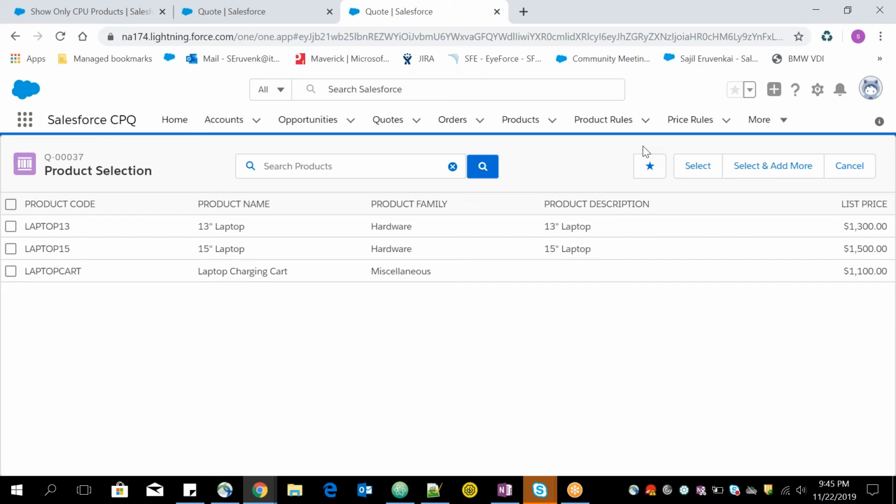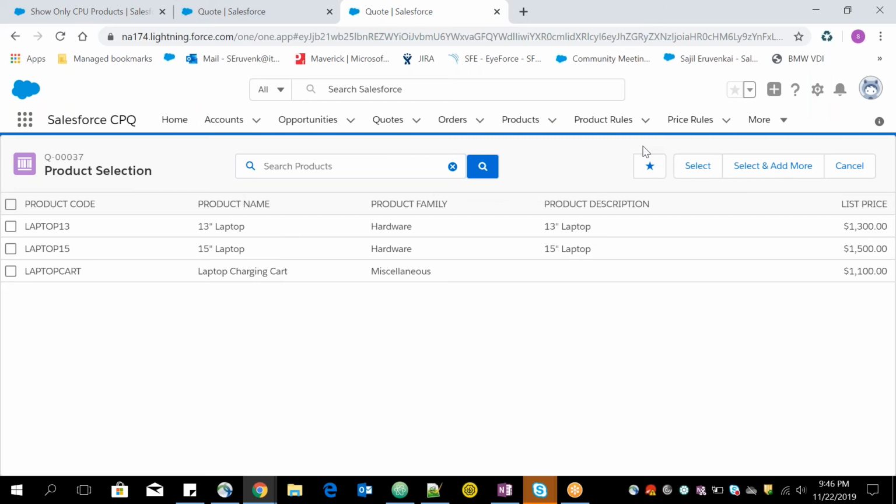Sajid, anything else? Yes. So I created that last generic filter for CPU. My field object name was product, the field name was name, the operator was contain, and the value was CPU. So these four things I added, and I created that search filter. Perfect.